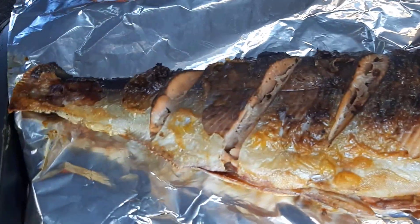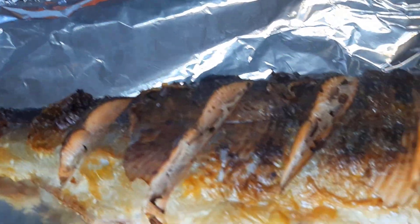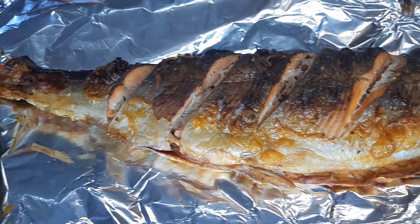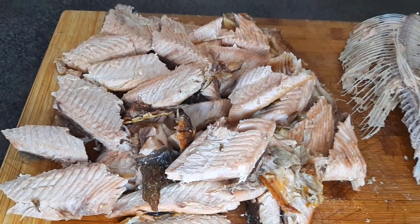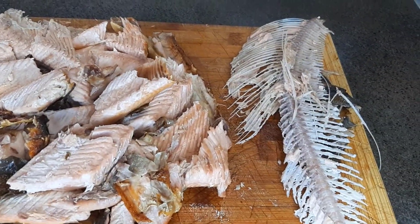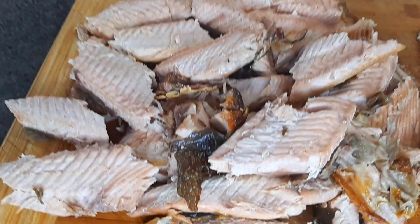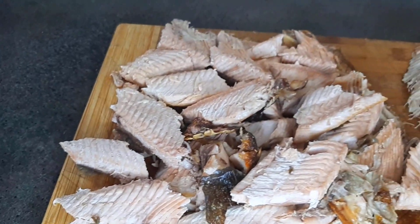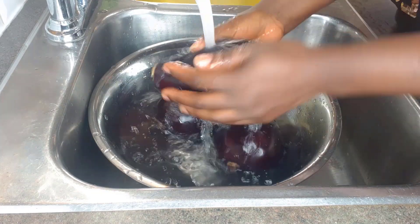Here is our salmon — it has smoked beautifully, as you can see. I usually don't keep it there too long; I don't want it too dry, I just want it to be less moist and hardened up a little bit so it doesn't break. I've also removed the bones, separating the bones from the flesh. Now onto prepping my eggplant.